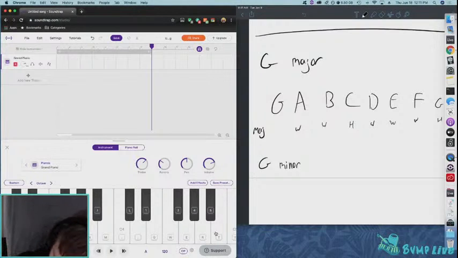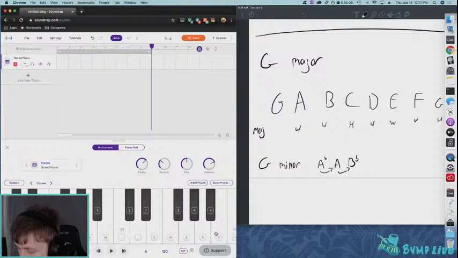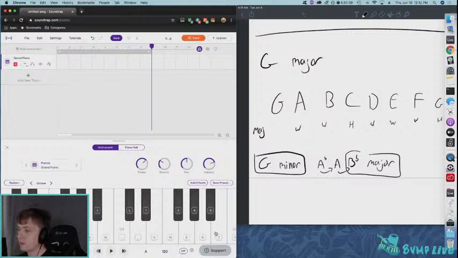So let's go 3 semitones up from G and see what we get. G to A flat to A to B flat. So then B flat major. Theoretically, B flat major should share the same notes as G minor. If you know how to figure out B flat major, and if you have taken middle school band, you definitely know this scale.